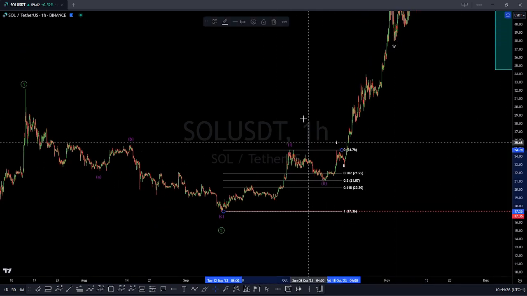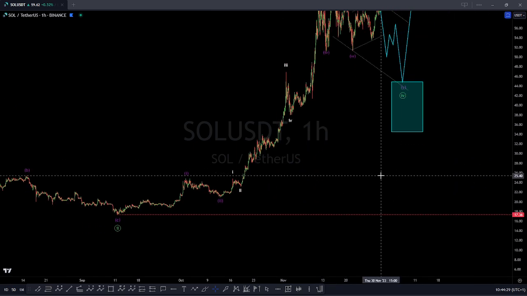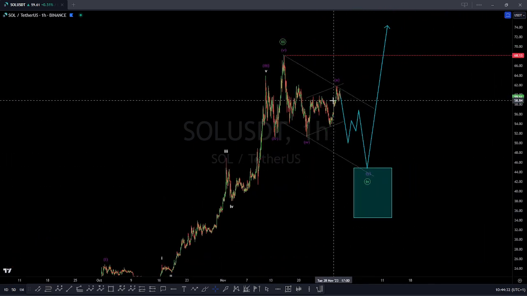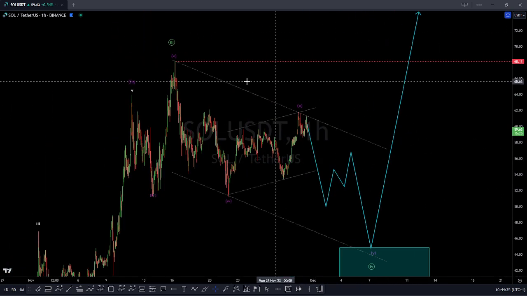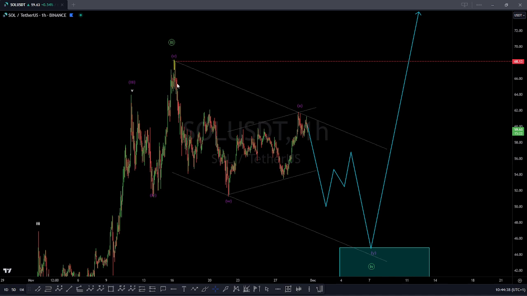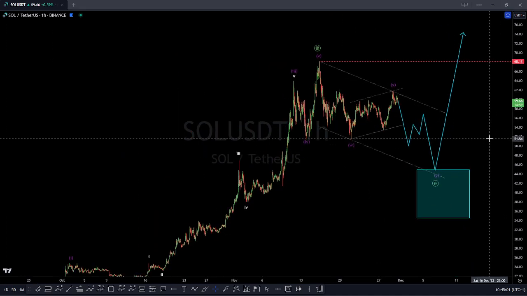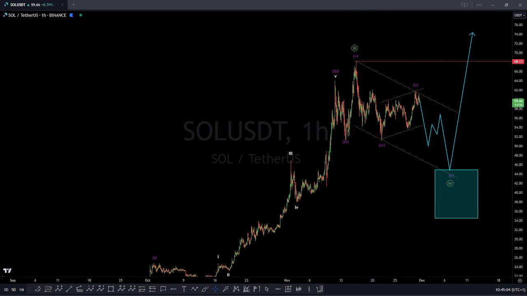Now, fast forward, if you look at this, we've got this move to the upside here that made the 5-wave move, and zooming into this structure here, we've made a 3-wave move drop to the downside. This is a 3-wave move that I'm referring to here, but the price action after that looks a bit like a sideways move. No doubt, this could still be your wave 1, your wave 2, this extends to be your wave 3, a 4, and your wave 5, and then this completes your wave 5 in this green minute degree. That is still very possible. But it would be nice if this can play out this structure here. Now it has made this 3-wave move, of which I'm looking at this to be a 3-wave move, your W here.